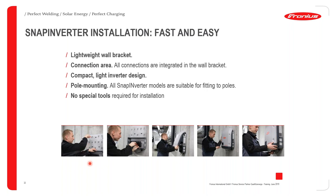In the first image, it's very important that you install the backplate correctly. You can install the backplate using either three screws or four screws. You have to use three screws when the inverter is smaller than 8.2 kilowatts, and you have to use four screws when the inverter is greater than 8.2 kilowatts. Obviously, you have to drill this in with a power drill.